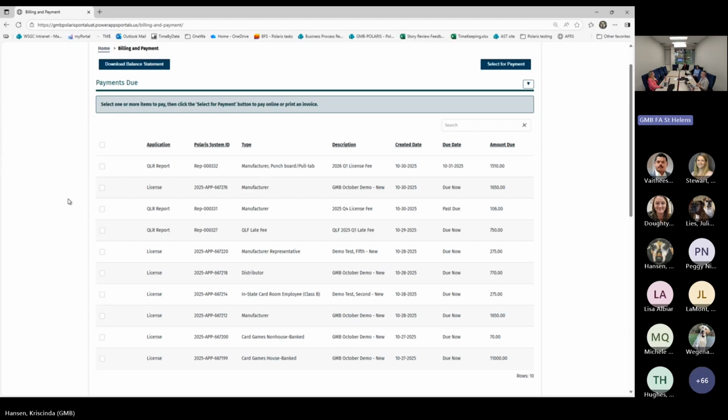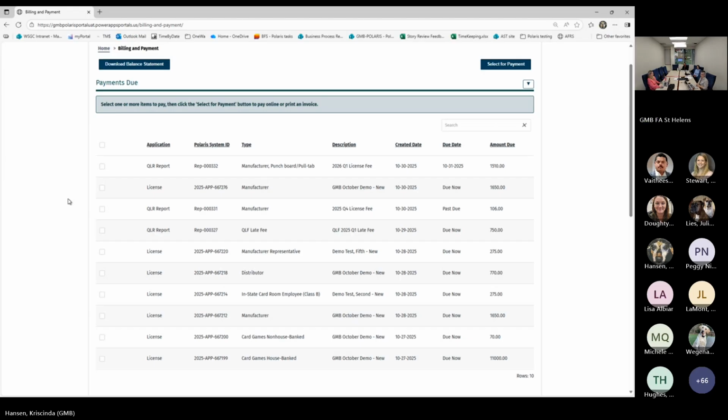But we will be able to provide an invoice for everything, which then enables you the ability to pay online. And we will no longer have that pay additional fees. Oh, yes, thank you, I forgot. Right now, depending on what you're doing, you can make those payments by using that other fines and fees button in my account. That menu option will no longer be available because we will be providing an actual invoice for everything. So you'll no longer be able to select that button and choose how much to pay us, because everything will be here for you to select and say you want to pay it.